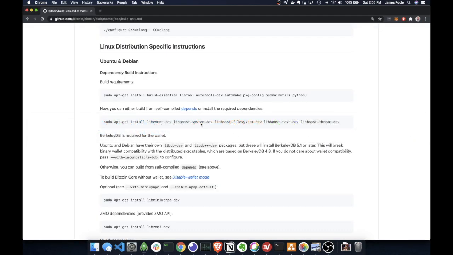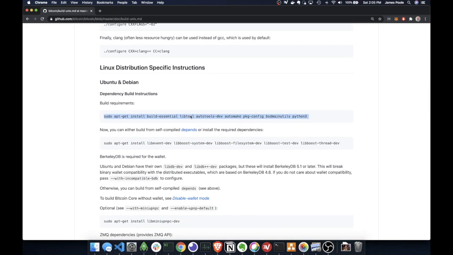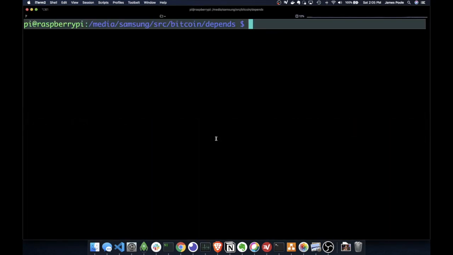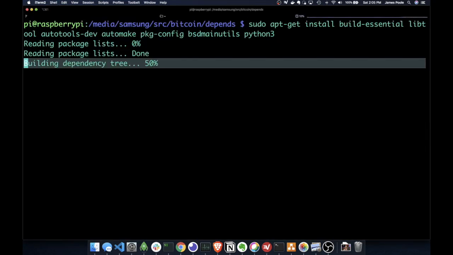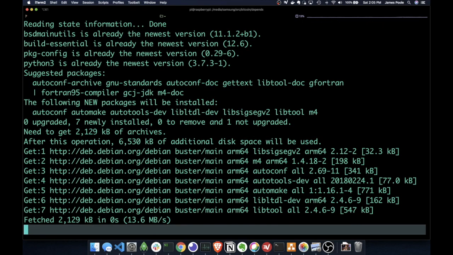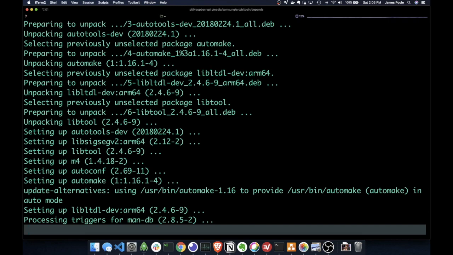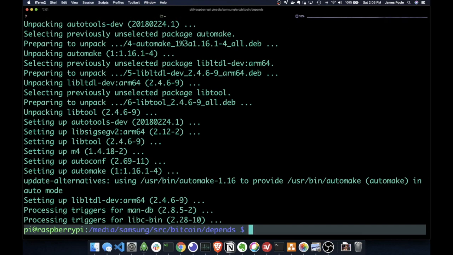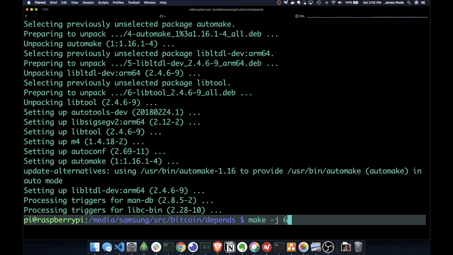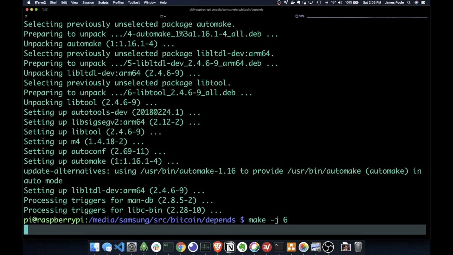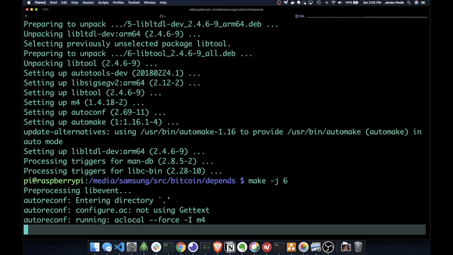One thing I forgot to do when I was looking at the instructions is you do need a set of initial packages to support the build. And so I need to install that first. The previous one bailed out after it couldn't find the automake tool. And so once this is done, then we're going to go back and we're going to run this make command again, and we should have better success this time.